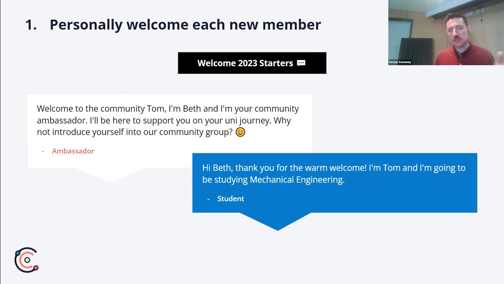We do see some examples too where they all jump in if there's new members, but that's also not a problem. I think it's better than you might see 2 or 3 ambassadors welcoming the same student, but again, there isn't an issue in that. The templates sometimes change, I think, per university.